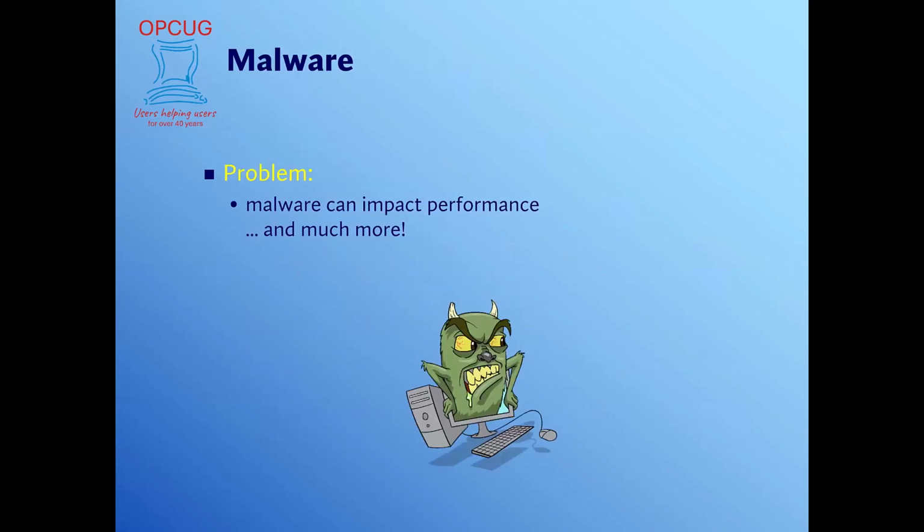Okay, malware on your computer. It can impact performance and, of course, much more on your computer. Solution is to get rid of it. I do give a 1.5 hour presentation on protecting your computer. We go into a lot of detail on all of this, but I'll just flash through this.